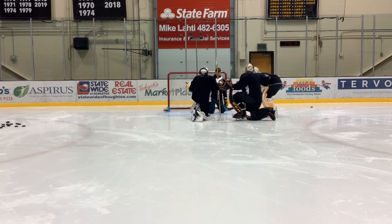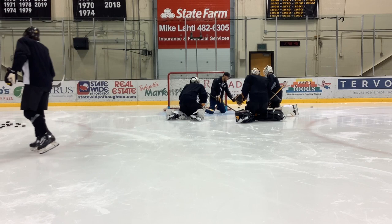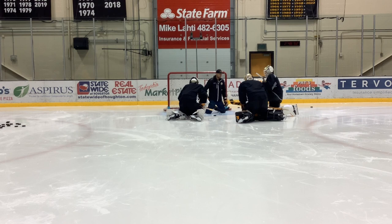If we come forward, so say the puck's here, if we come forward, we roll that wrist again, similar to what we did in the short side shoulder, and we bring our blocker to the puck, or our glove to the puck, we're going to eliminate everything upstairs. There's no puck angle. Our leg takes care of everything on the ice. Everything from 11 or 12 inches and above, that's on our hands.